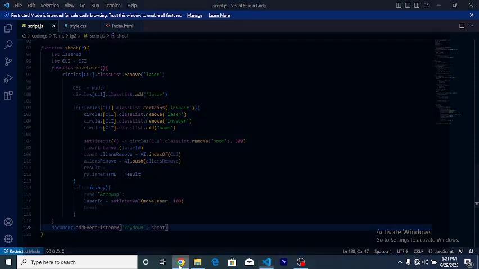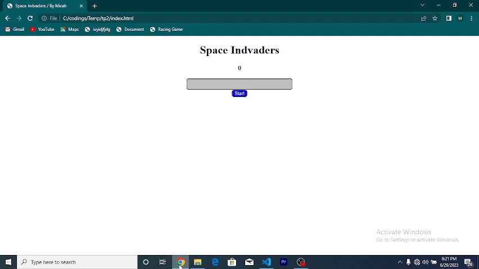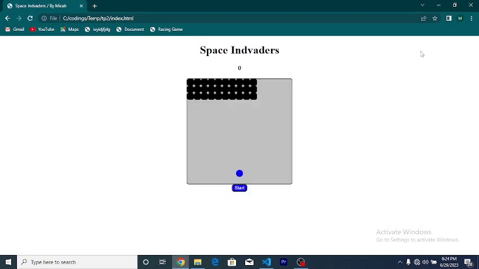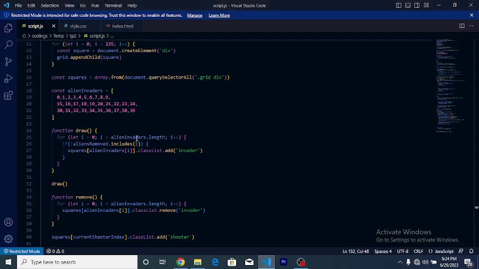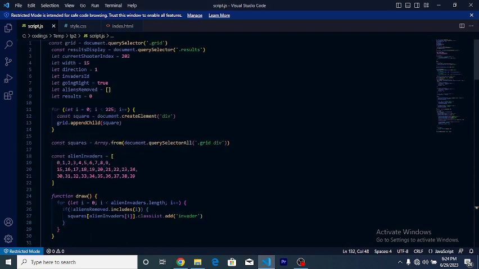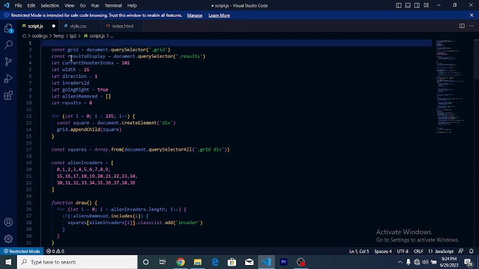So if we save that, move back in and refresh. So guys, refresh, and now our game is working. The last thing we need to do is set a button, so this start button can be useful. So let's go back to our file here. We're going to go to the top.